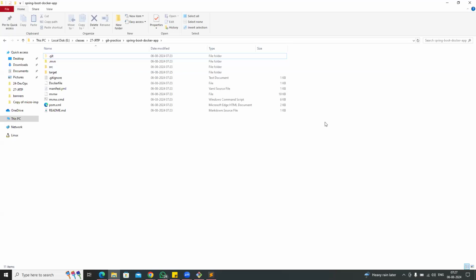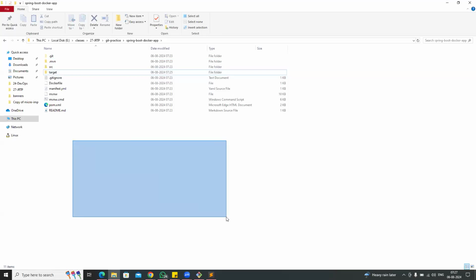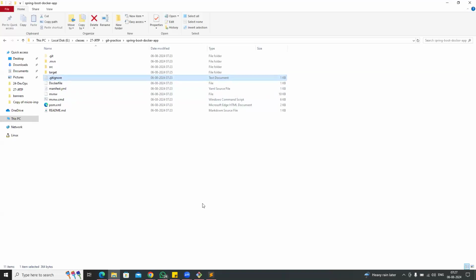So in our repository, whenever we create a new project, files like mvnw, the target folder, the .project file and .settings folders will be created. Such kinds of files, we need not commit to the Git repository. So from your working tree, the files and folders that you don't want to commit, we can add in .gitignore. So .gitignore is basically a file which is used to specify files and folders we don't want to commit to the repository. For example, the target folder. I don't want to commit the target folder into the Git repository.